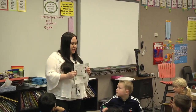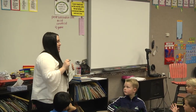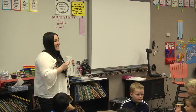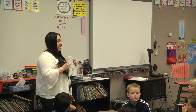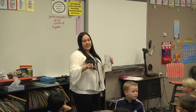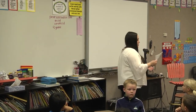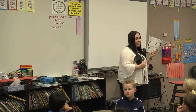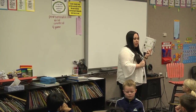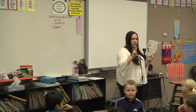So if your partner uses the word tens, you're going to make a tally at the top of your paper, and you're going to see how many times they use the word tens in the right way. So remember, if they're just saying tens, tens, tens, we're not going to tally, because that would not be the correct way to use tens in our math. So if they use tens, like I have 5 tens and I subtract 2 tens, I can tally 2 times because they use tens correctly 2 times.